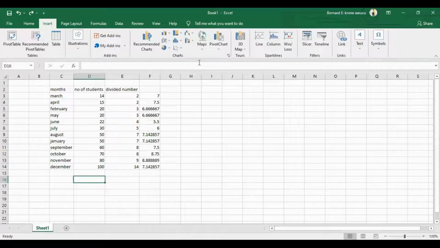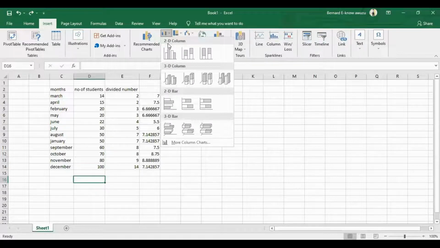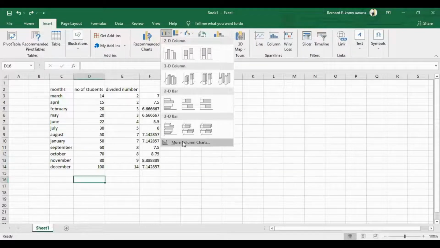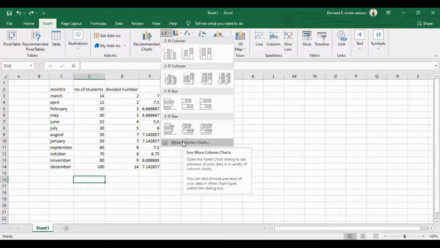We have different types of chart. We have 2-dimension charts, and we also have the 3D charts. The 3D charts look more of, let me just show it to you such that you can see it for yourself. On each of these charts, you can actually see we have 2-dimension column charts, 3-dimension column charts. Different types are here. We also have 2-dimension bar charts. We also have the 3D bar charts. So you can find more of them in this.